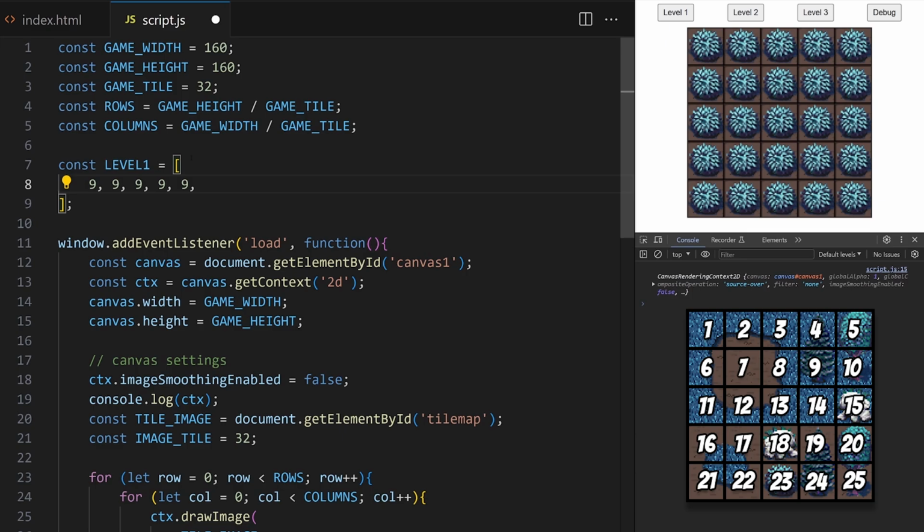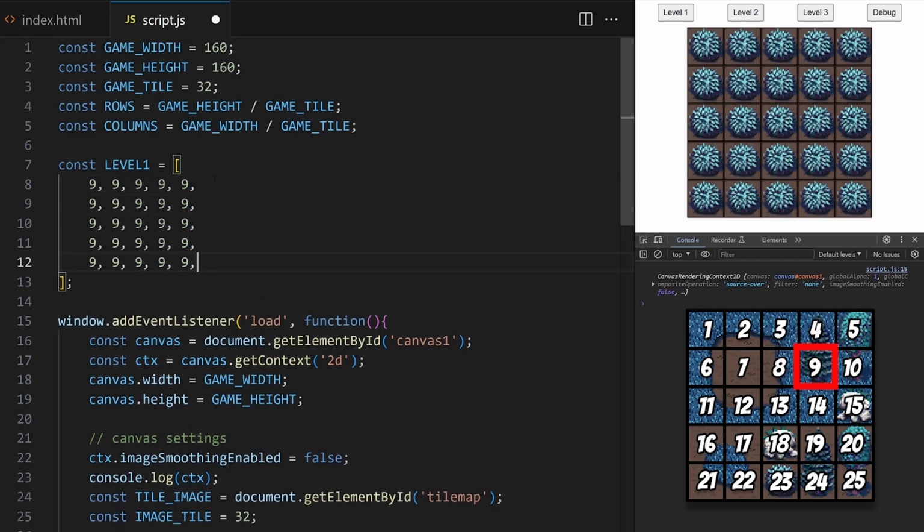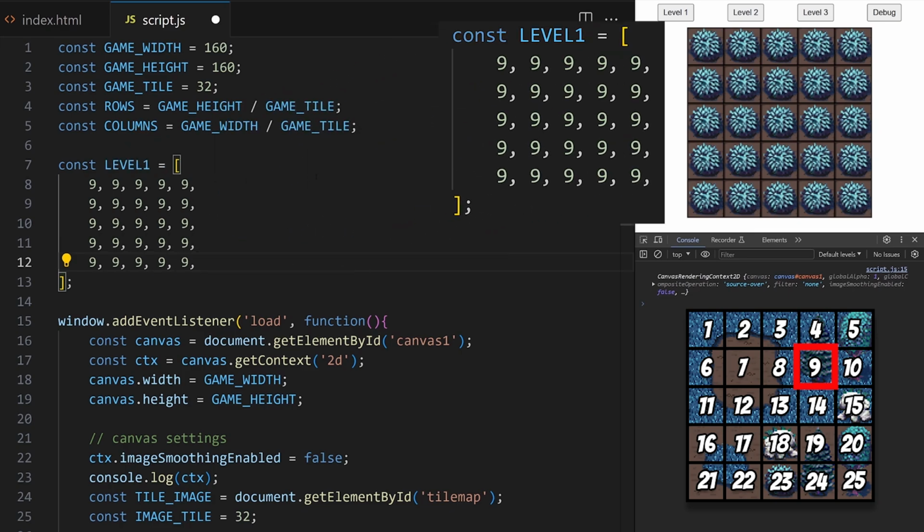As we create the game grid using the nested for loops on line 23, I want to be able to cycle over each element in level 1 array. Check what number we have here, and based on that number, I want to draw that tile from the tilemap image. I chose tile 9 here as an example. I break lines here like this to make it visually clear. You can see that this level 1 data array exactly matches the size of my game world grid.